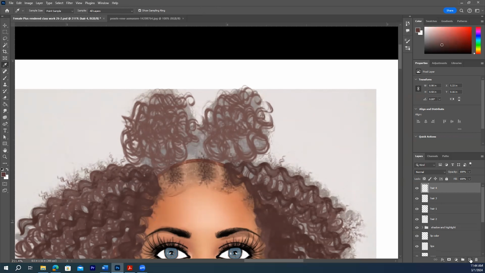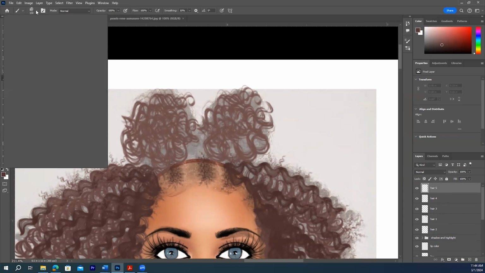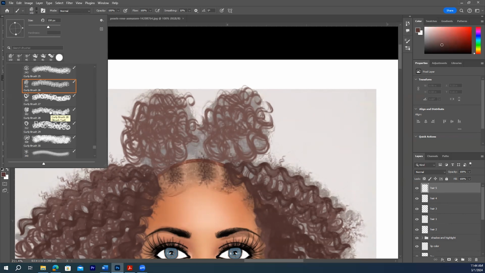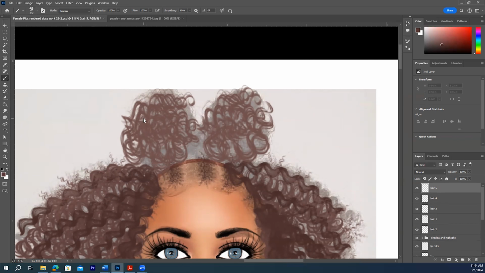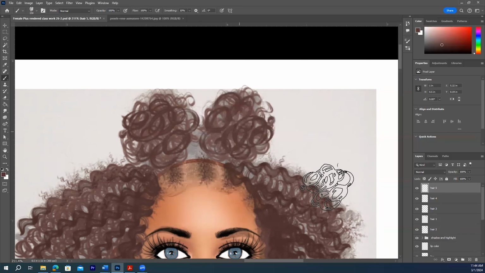And let's change brush. Here 5. And let me take this one. Go a little bit bigger. Right. Okay.